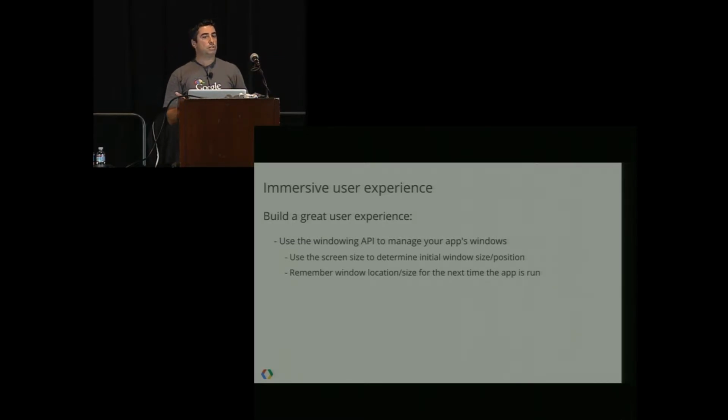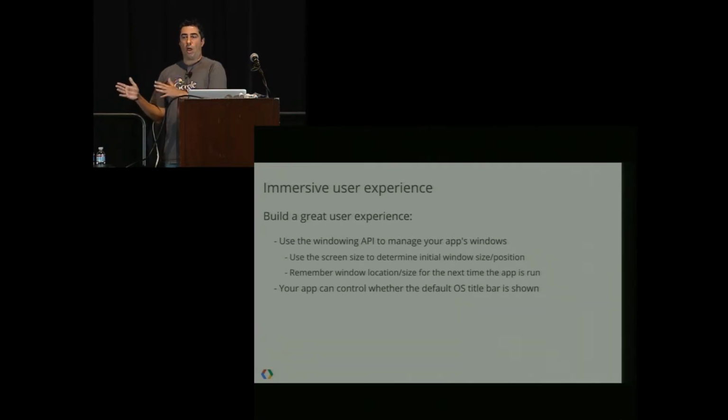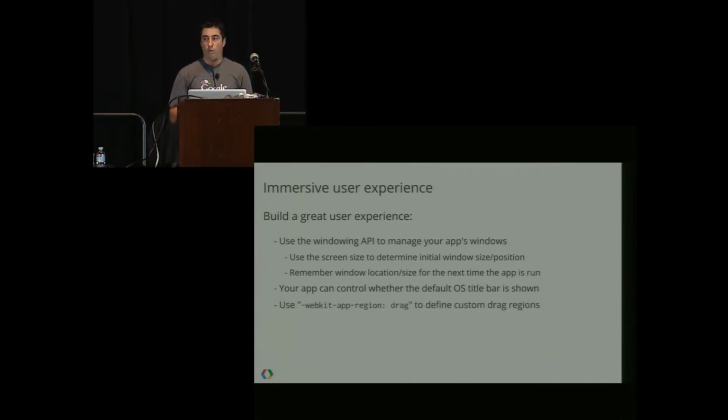Well, in the world of apps, you control all of that. You get to decide how big your window is. You can also control the appearance. So if you don't like the fact that your app's windows look a certain way on a certain OS with the native title bar and the native window controls, you can turn that off. And you can build your own title bar, and your own minimize and maximize buttons. All you need to do, basically, is use a WebKit property called WebKit App Region. You set that to be the drag value on whatever you want to be the drag region, and that's your title bar for dragging around.